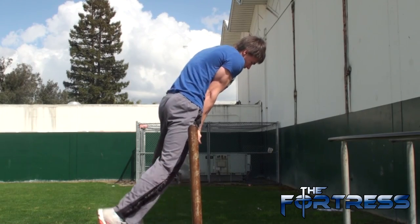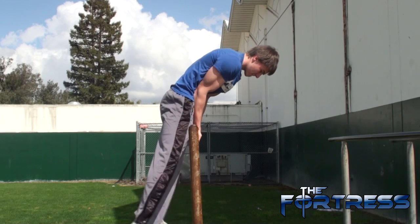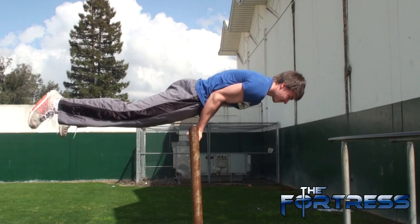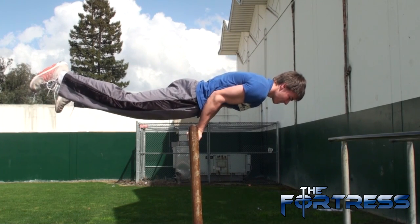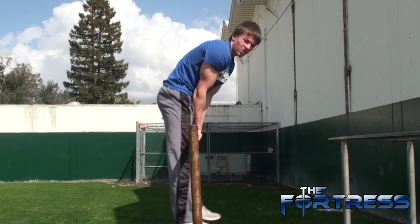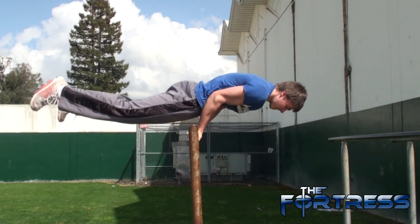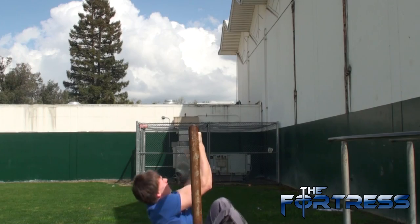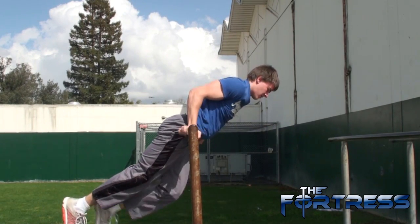Now here's what you've been waiting for the whole video — how do you do it on the bar? So first, you just lean forward and you get the balance right. It should be very simple. If anything goes wrong, just go back. I know you're scared to go forward and fall forward, which is not the best thing to do. So you just suck in and go under the bar. Once you get this movement down, just try it out a few times. You won't be scared to go forward because you can easily escape the situation safely.